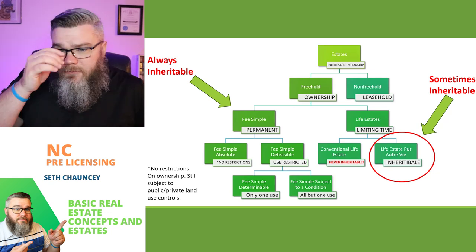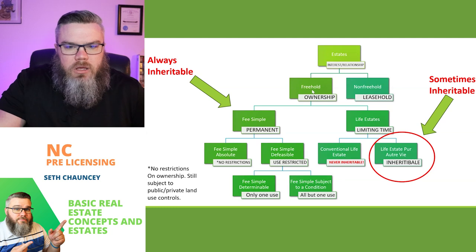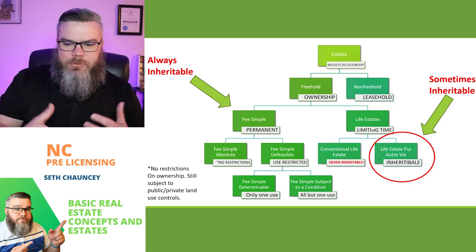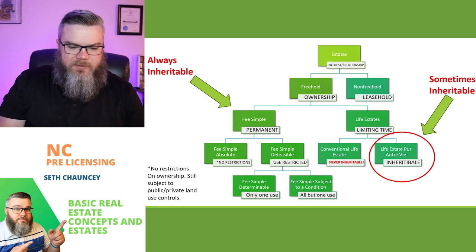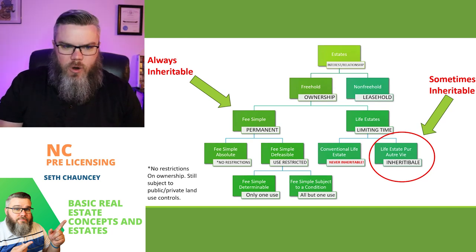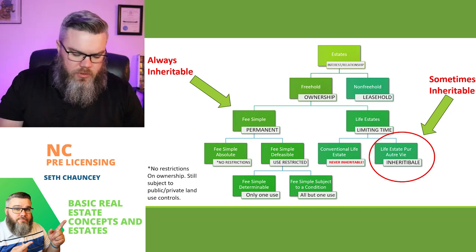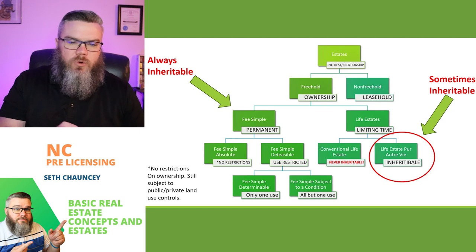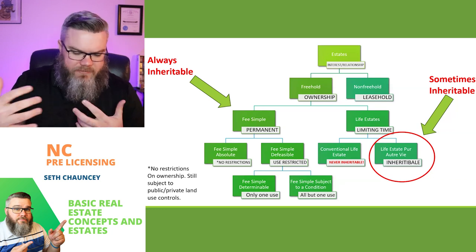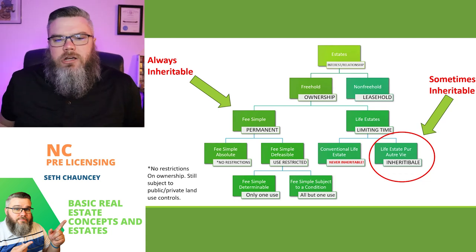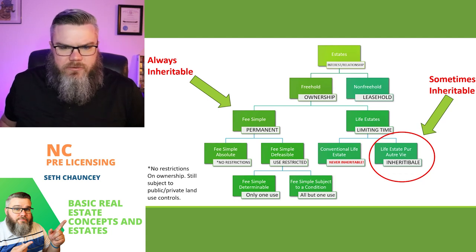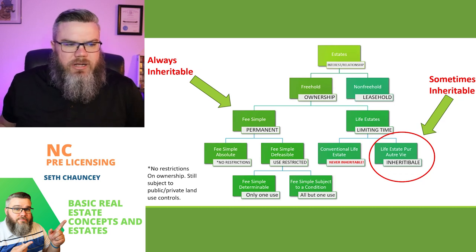So let's go to the other side of freehold, okay? Remember, freehold is ownership. And so now when we travel this line over here, we've got what we call a life estate. This is another very abstract concept. And so a life estate is, yet again, ownership. But we are limiting the time that you own it. And so the two main categories that you need to know, of course, as Josh just mentioned, there's a couple other ones in there that come into play, like legal life estates, which are synonyms with conventional. But the main terminology that you need to know is a conventional life estate and what we call a life estate per autre vie. Per autre vie translates to for the life of another.